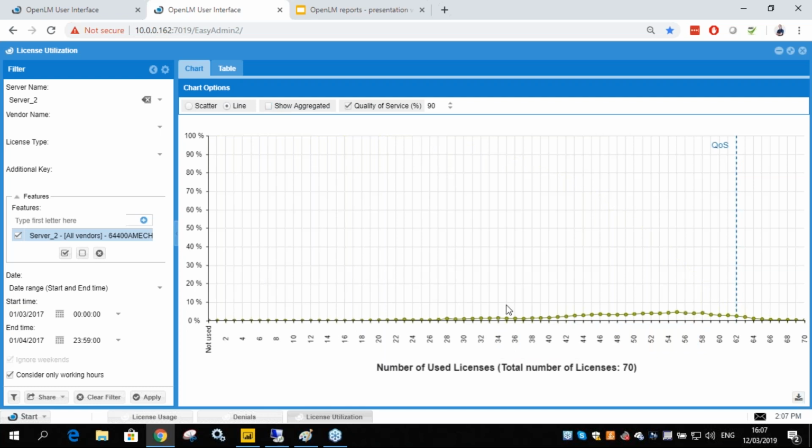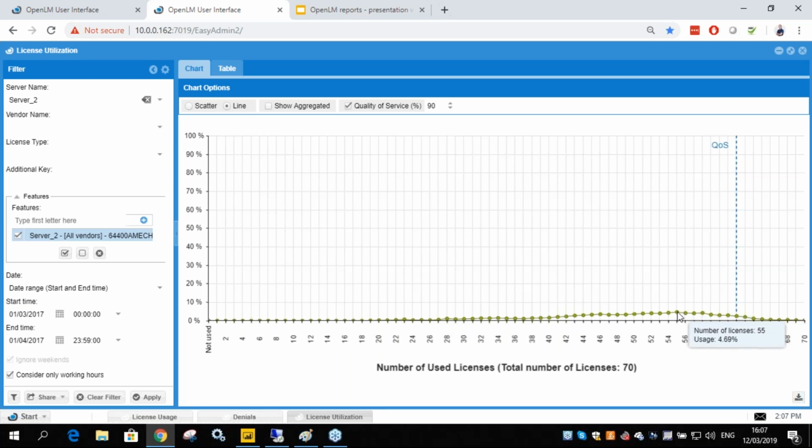First of all, we can show it unaggregated to know the amount of time in percentages that each concurrent license level was spent on. Meaning that 28 licenses used together, only 28, was like 1% of the time.